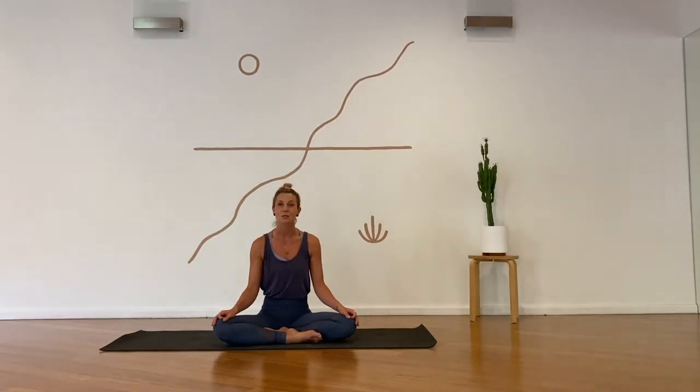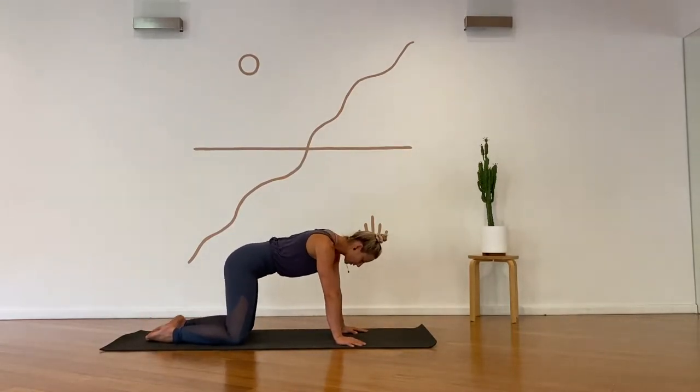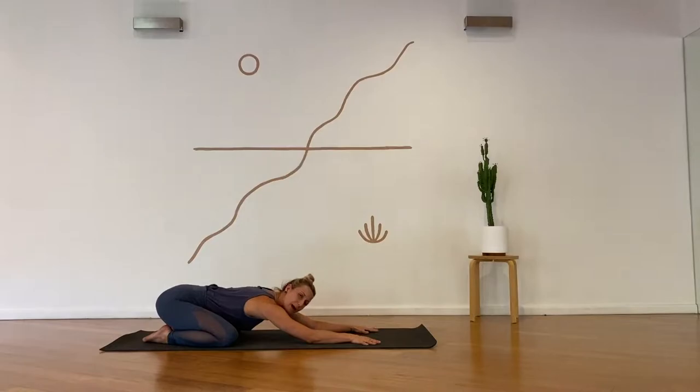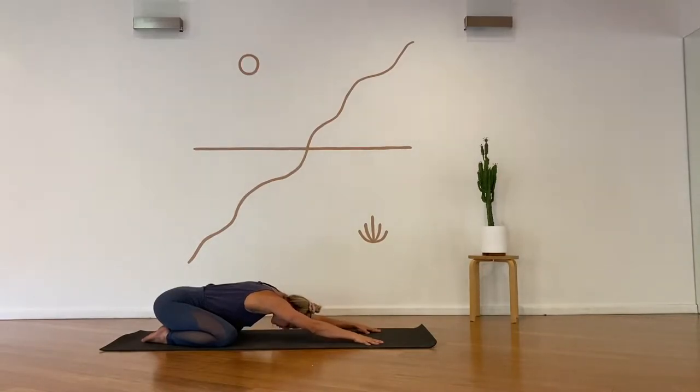Make your way back into a wide-leg child's pose. The toes come together, knees slightly apart. Watch that you're not collapsing through the lower back — keep the forehead grounded down and the palms lengthened forward. As you inhale, feel the buttocks ground back toward the heels; as you exhale, smooth the heart toward the hands. Grip the toes on the exhale and move the side body toward the palms. Inhale, feeling the pulsation of breath rippling through the spine.